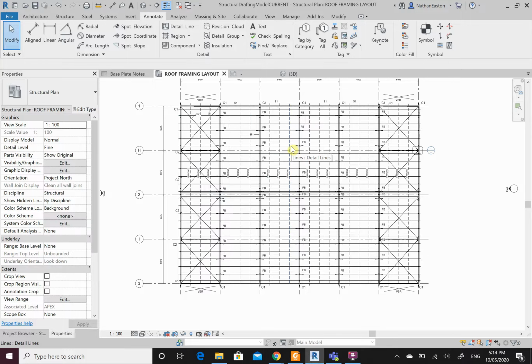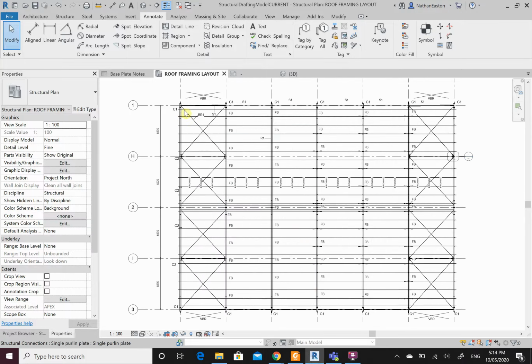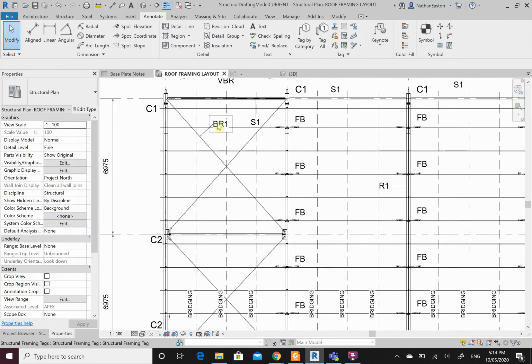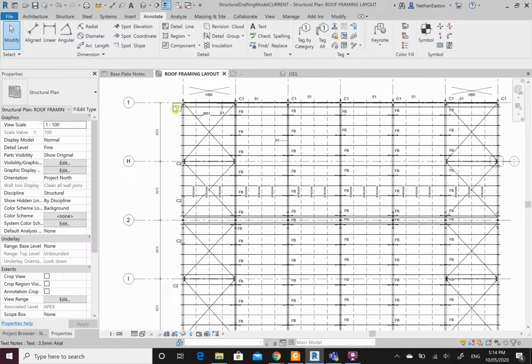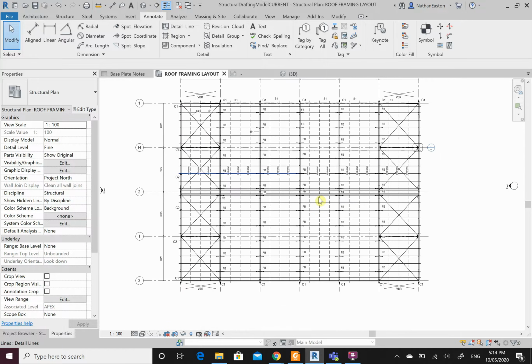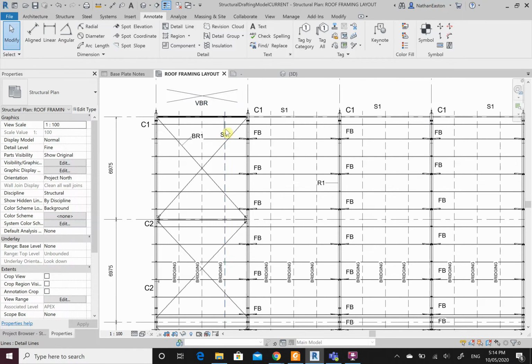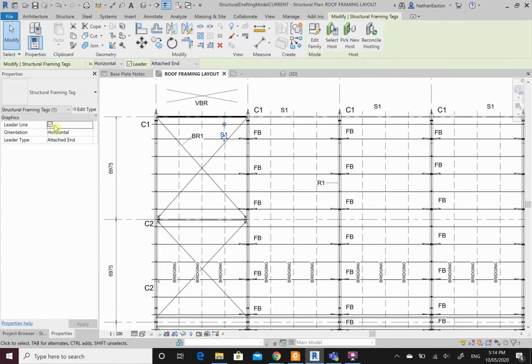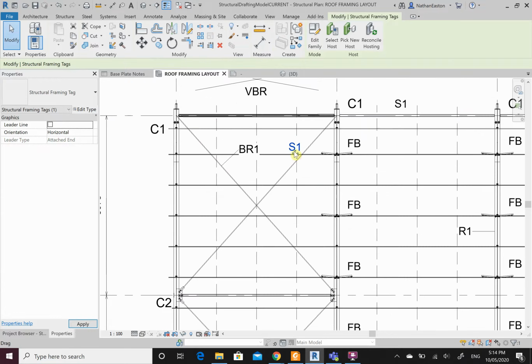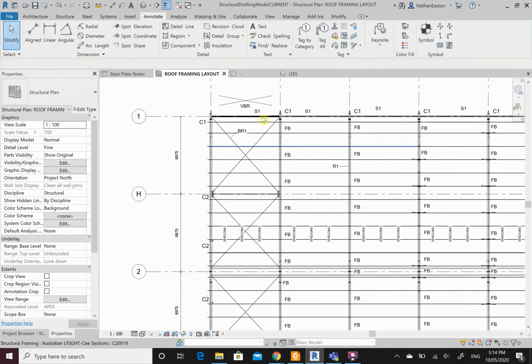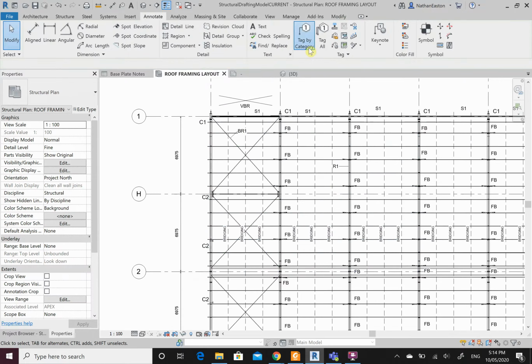Now I might put in just these struts as well, and I'll fix this up. Okay, so can you guys please go through and put on your struts, so these S1 labels where they need to be. Okay. Alright, so we've got S1 here.